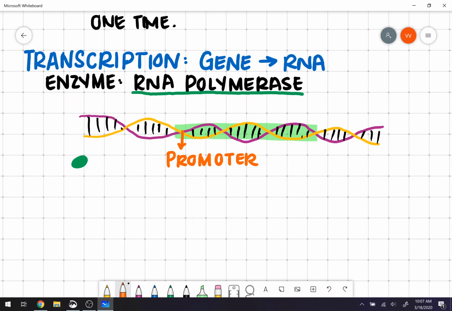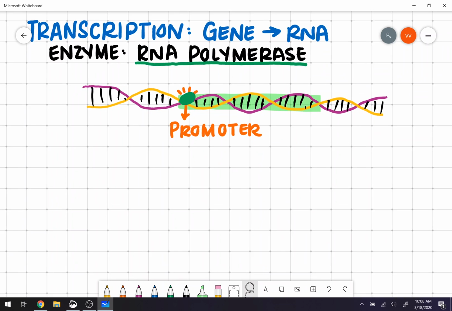The promoter is basically like a signal to tell the RNA polymerase that that's where it needs to bind first, right? So this little RNA polymerase is going to come in, look for that promoter, and bind to where that promoter is signaling. Once RNA polymerase does that, it can then go straight down the DNA molecule, untwist it, and then make a copy of that RNA. Okay, so what happens next?